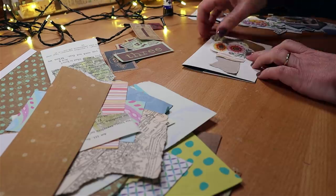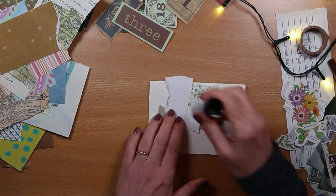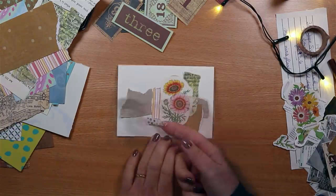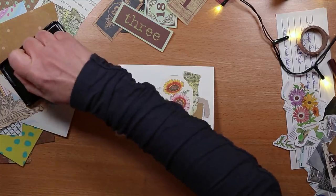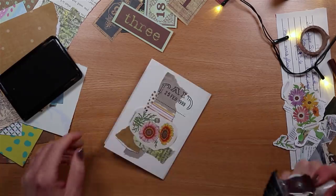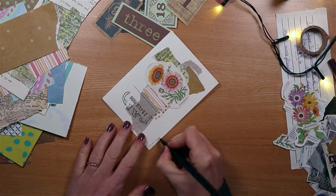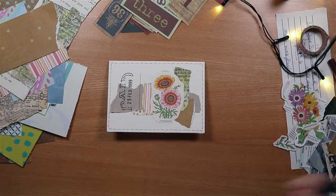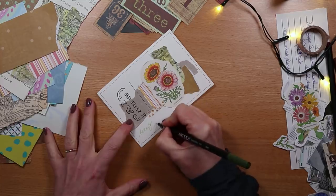I'm placing it just to the right of center so we'll have more space to add some decoration. I'll be using the stamp again but I'm also going to write on the card. Using any of your pens or pencils and your own personal handwriting makes a collage card like this just incredibly personal. I've added a little bit of cheeky washi tape just to add a feature, and I'm playing with that stamp again on the left-hand side, sitting on our pale piece of IKEA paper. I'm using an Inconic pen in a deep warm brown, adding a delicate border with shorter dashes to complement the pretty nature of the flowers.